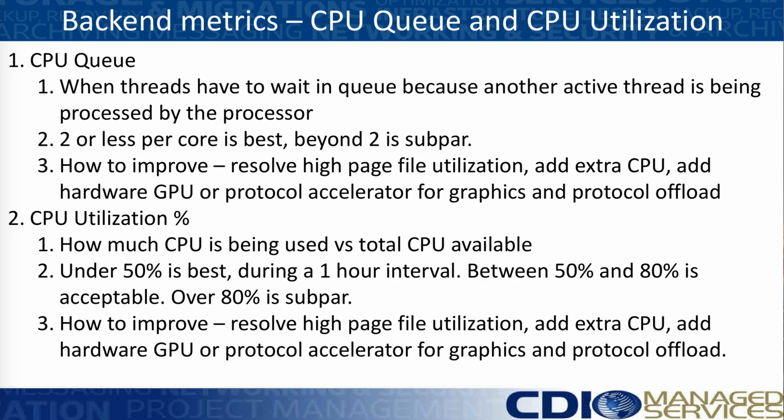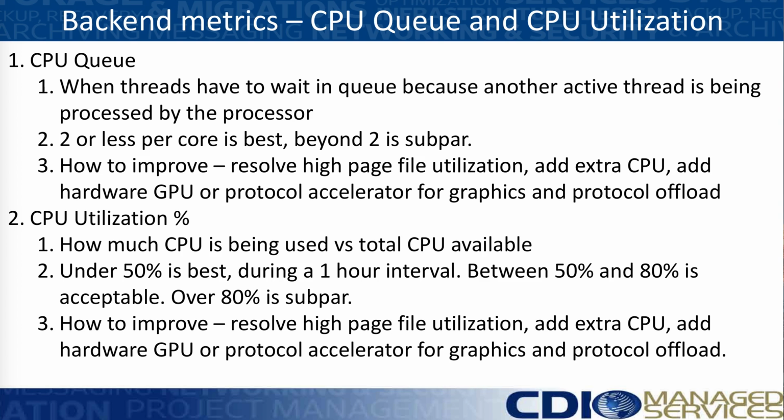Finally, if that doesn't help, you have especially a lot of high graphics intensity, and I'll talk about that later, but if you have a lot of high graphical applications, you may want to add a protocol accelerator card or a hardware GPU card to offload your graphics and your protocol. Okay, and that card can be added to desktops. It could be added to the servers that RDSH runs on and virtual desktop infrastructure runs on. Usually that card cannot be added to laptops, but for laptops you can buy a laptop that already has a GPU, extra GPU built in. That would be a gaming laptop.